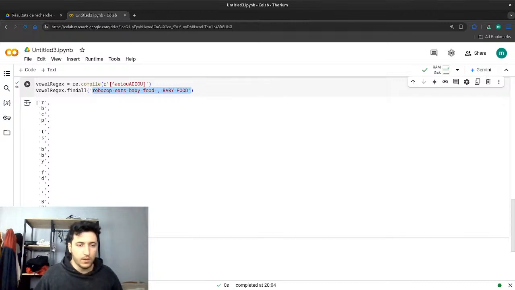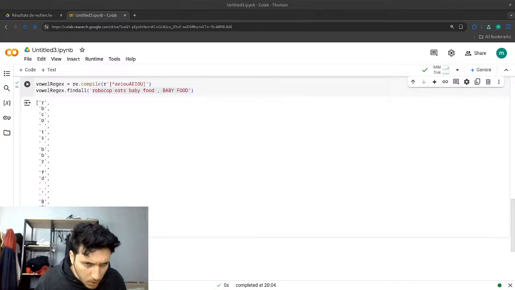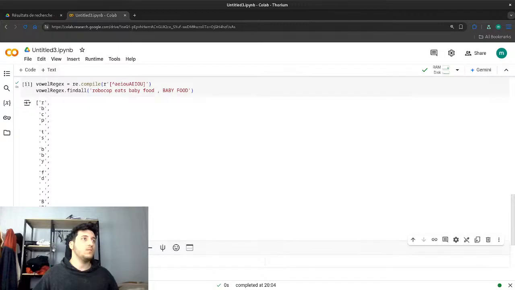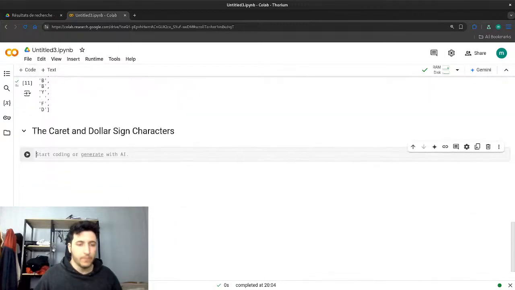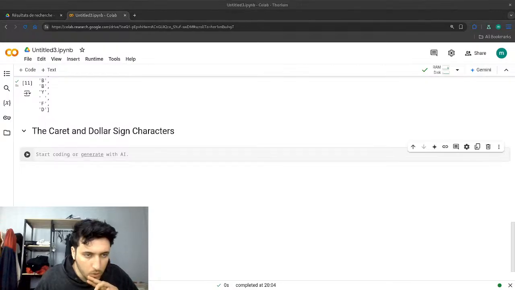Now the caret and dollar sign characters. We already saw it, I think, but yeah. So you can also use the caret symbol at the start of a regex to indicate that a match must occur at the beginning of the string.